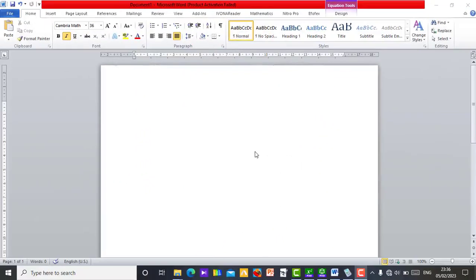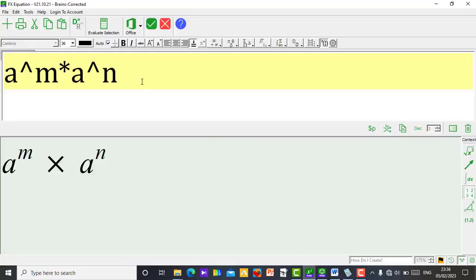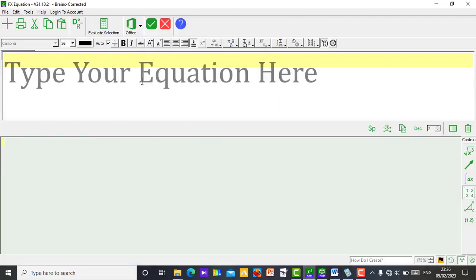Alright, in this part of introducing us to turning our Microsoft Word into a calculator, I'm going to show you how you can do some basic algebra work using Microsoft Word. Alright, let's start. Let's assume I have a question like this. Let me use my FX to input my value. Let's say I have a basic equation.